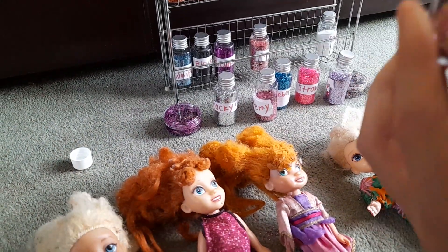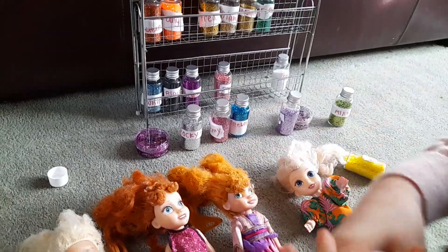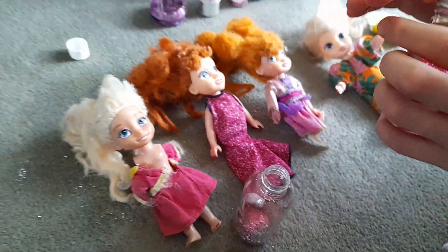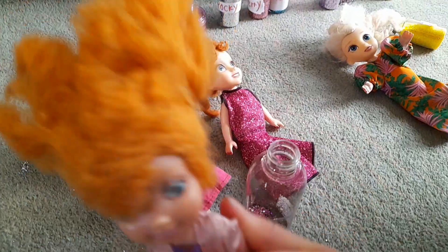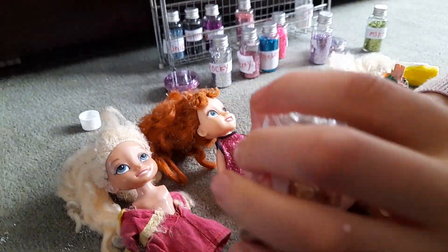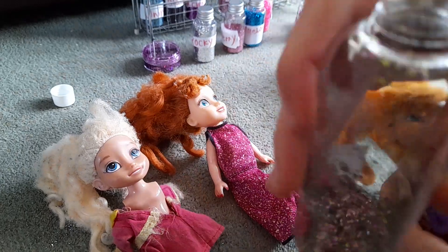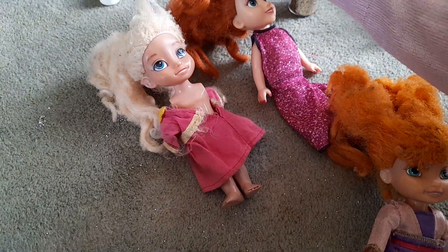I think it's looking so good. I think I'm going to add a bit more - strawberry. I don't think I've added that in yet. Strawberry candy. Okay, guys, I think just one more candy would be good. Which one should we do? Diamond. I almost spilt it. And I'm going to put some diamond in - me, Annisha. Diamond, very special. Luckily, we didn't fill it up too much. And shake, shake, shake. Oh, Annisha, are you okay? Yeah, I just had a bit of a tickle in my throat there. Okay, guys, there we go. I'm going to put the cap back on.